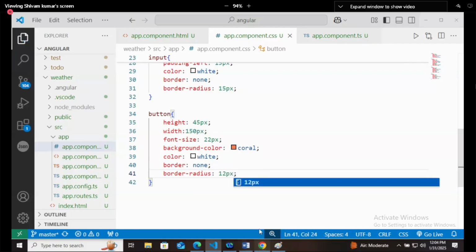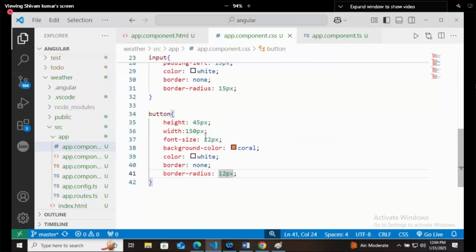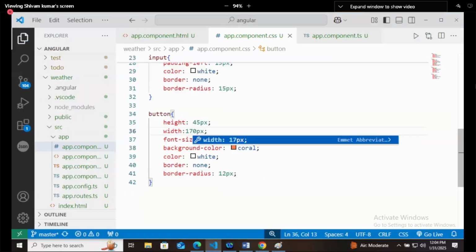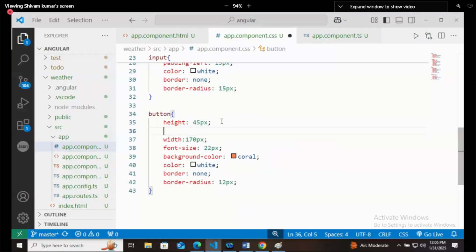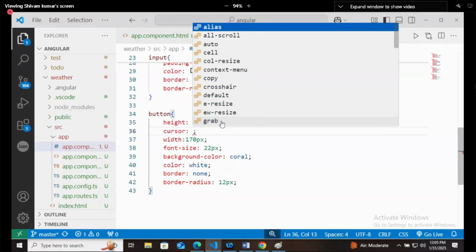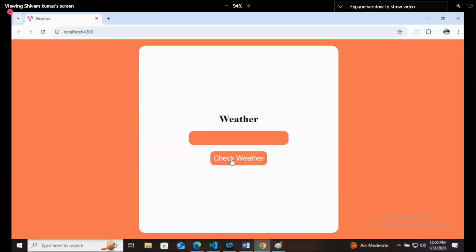And that's how your button will look. You can increase the width, right? Cursor pointer you can give here. That's it. Front end is done.